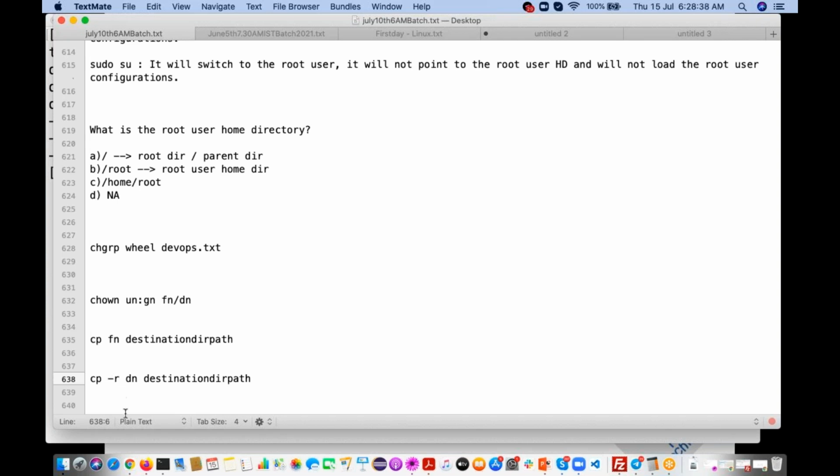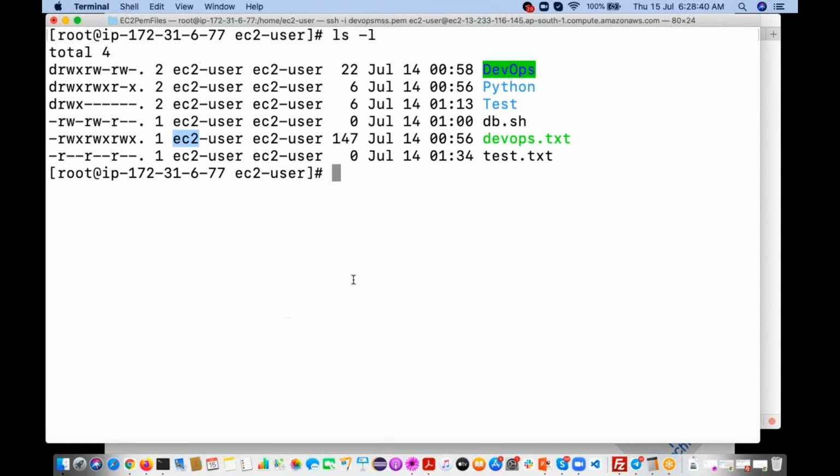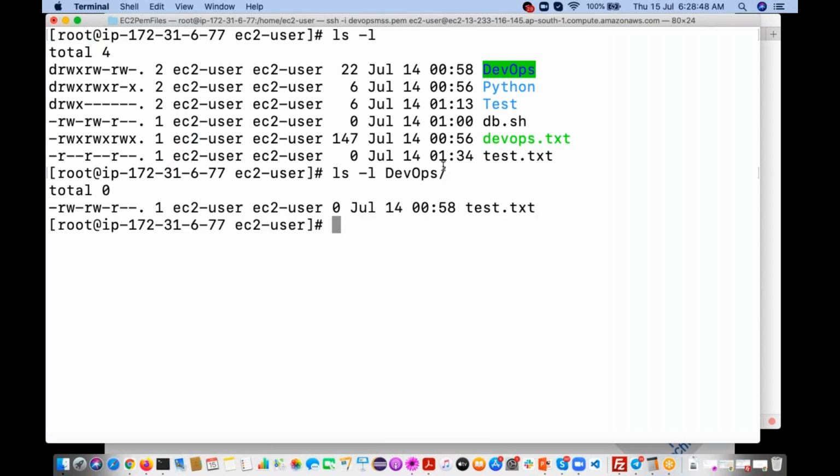Okay, so let me check. See, right now in the DevOps directory, only test.txt is there. I am going to copy the devops.txt file into the DevOps directory. cp file name and directory name.